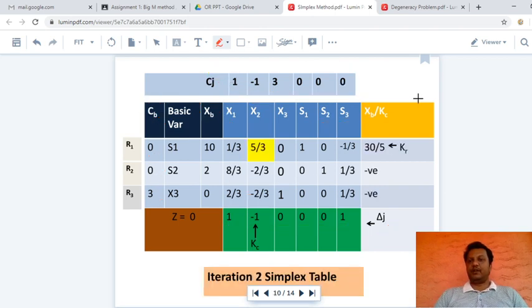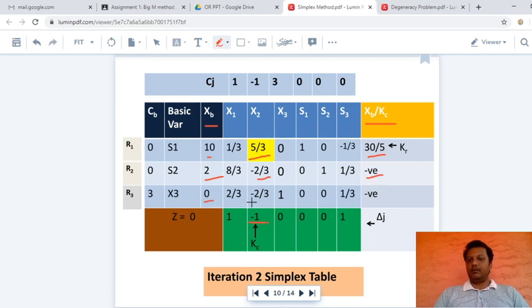To continue for the next iteration, find out xp by kc again. xp is this column, kc is the key column. The key column is nothing but the column having the least delta j value. So divide 10 by 5 by 3, you will get 30 by 5. 2 divided by minus 2 by 3 is negative, don't consider.